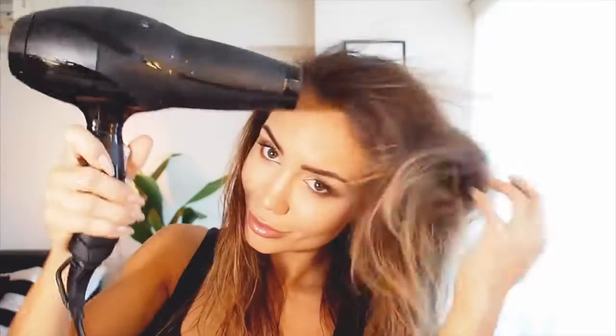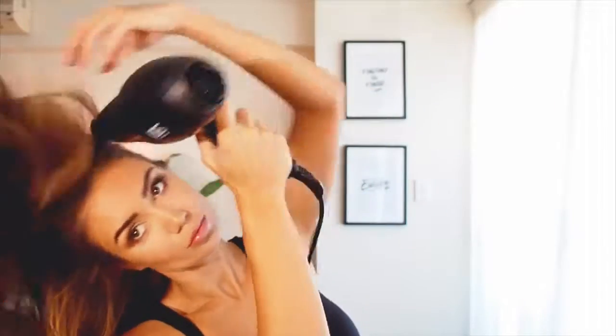Now I'm not done yet, but you can already see the super nice contrast there between the dark bits and the blonde bits. So that is making me very happy. Okay, so you can already see how much glossier. I've just blow dried it, but see how that dark bit at the top is just looking really nice and strong. And then these light bits here, there's just a proper contrast there now. And once I style that up and throw a few curls into it, it's gonna look super fresh.